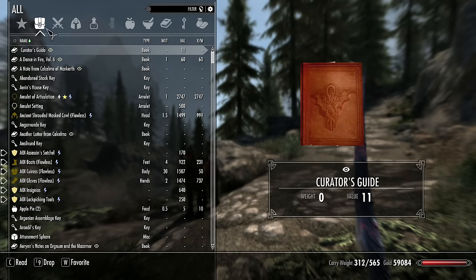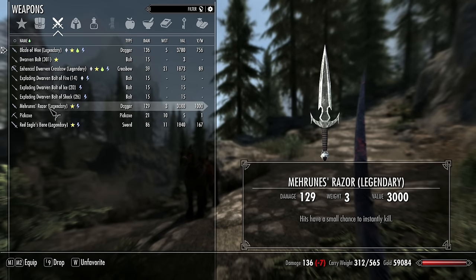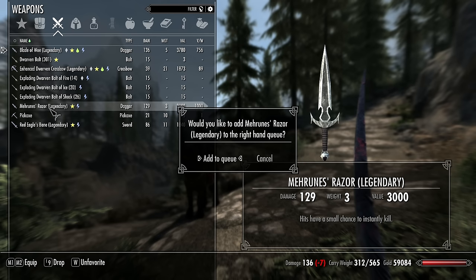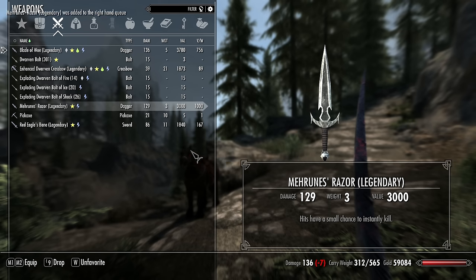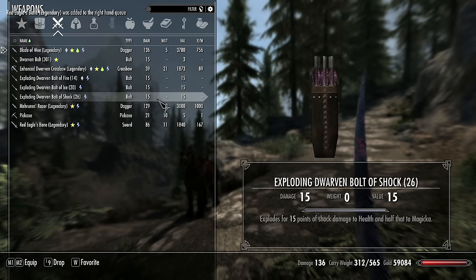And all I need to do is go along to whatever I want to add to the queue, let's say Merun's razor, and then press the hotkey I've set up for the hand I want to add it to. So I'm going to add Merun's razor to my right hand queue. I press the button, it asks me if I want to do it. I say yes, and then I'm going to do the same with Red Eagle's Bane as well. Why not? So I've added two more items to that queue.